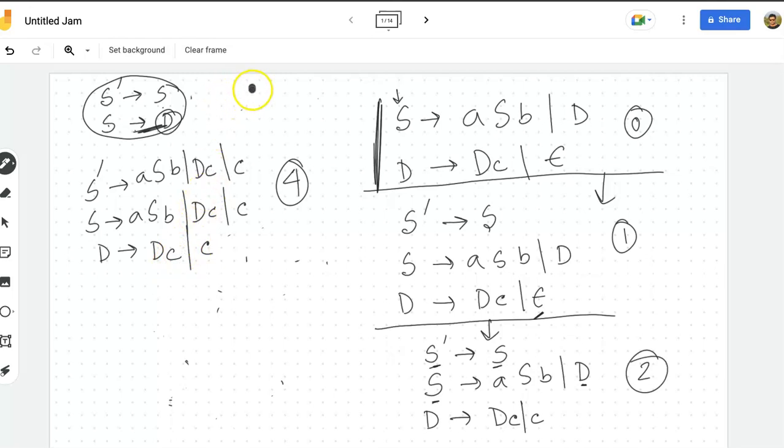But what is our target? Our target is that the grammar should look like A to BC or A to a. So basically a non-terminal can go to two non-terminals, or a non-terminal to a terminal. This is the permissible form for a CNF. So we need to go to this step. Let's check which rules are already okay. D to small c is okay, and S to small c is okay. But the problematic thing is this one.